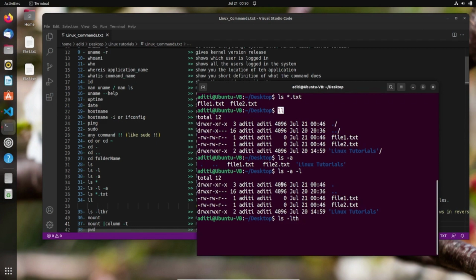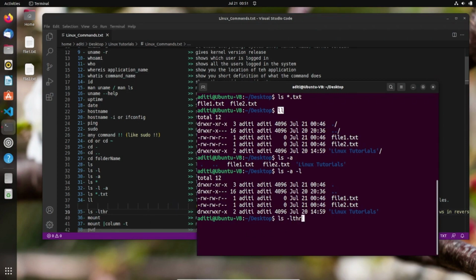Okay, so if you want to see the file size in human readable format, like what do we read? Like we read in megabytes, kilobytes, or gigabytes, right? If we want to read like that, then we can use this h option. Okay, and after this h, if I write r, it will basically show the files and folders in reverse order. Okay, like here you can see it is showing in ascending order, and if I write r, it will basically sort it and then show it in descending order. Okay, so this is what this lthr means.